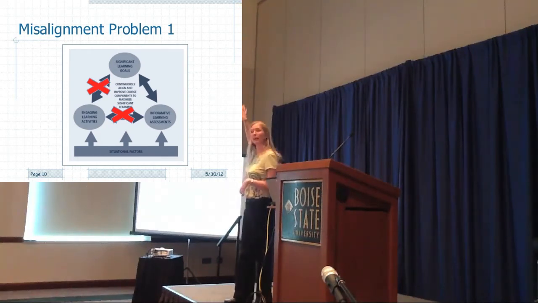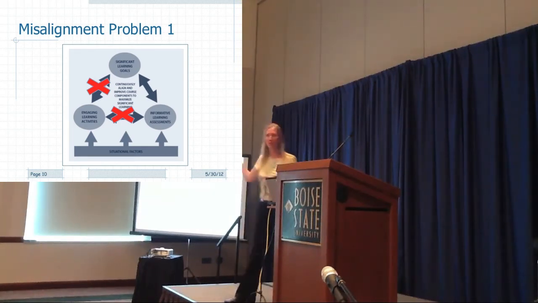So although my assessment and my goal were lined up together, they didn't bring in those learning activities. And as soon as I added a learning activity that allowed them to practice doing that, the exam scores went right up, surprisingly. So I had that misalignment problem going forward in the class.